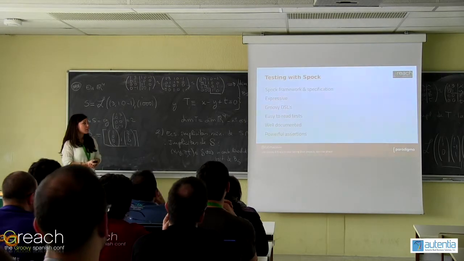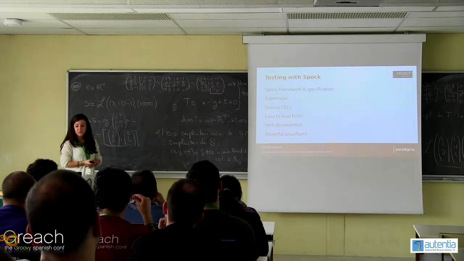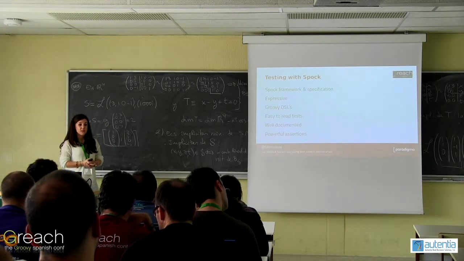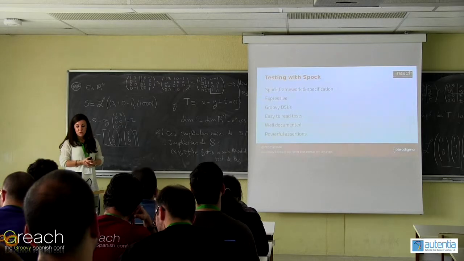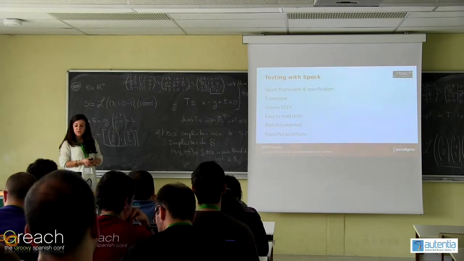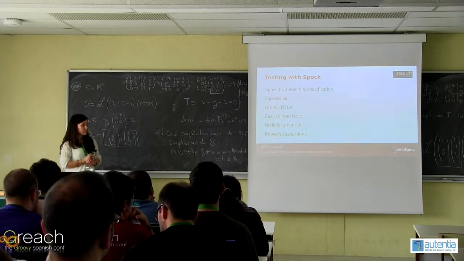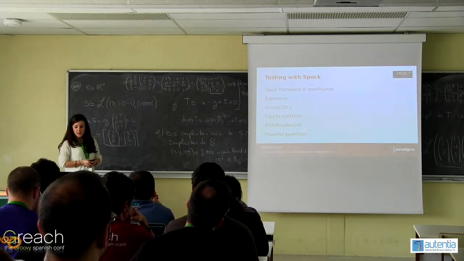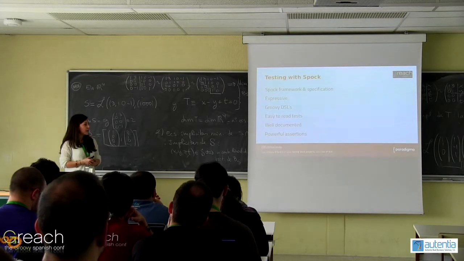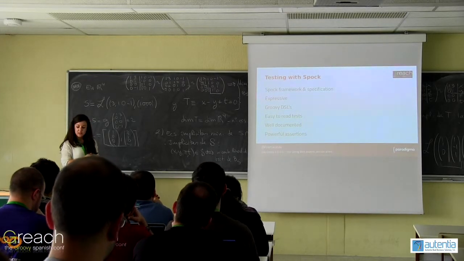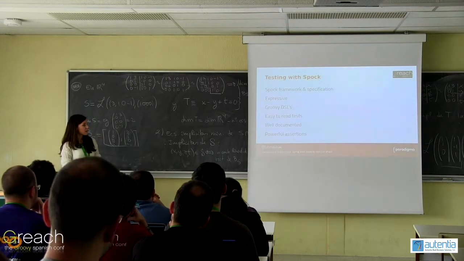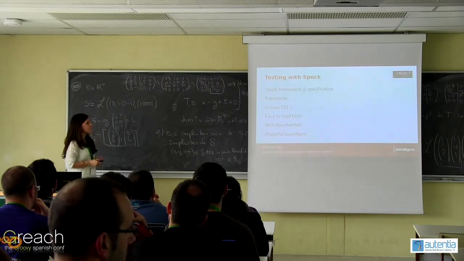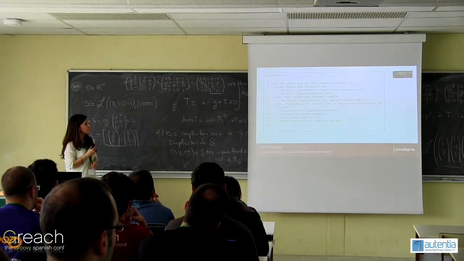Why? Because Spock is not only a test framework, Spock is a test specification for Groovy and Java projects. With an explicit language, it's also based on Groovy DSLs, and this makes our tests easy to read and well documented. Moreover, when an assertion fails, the output is very intuitive and easy to read as well. We go to see an example.